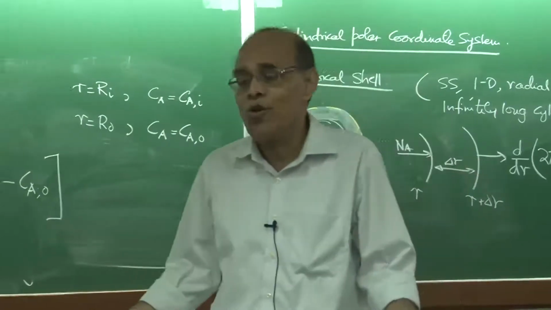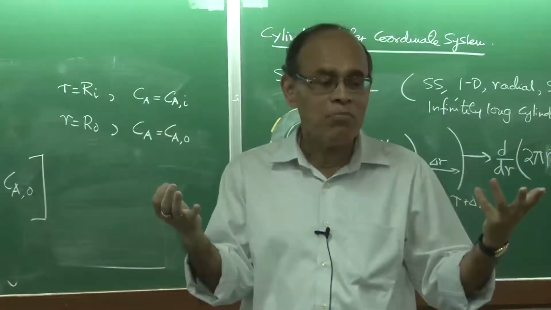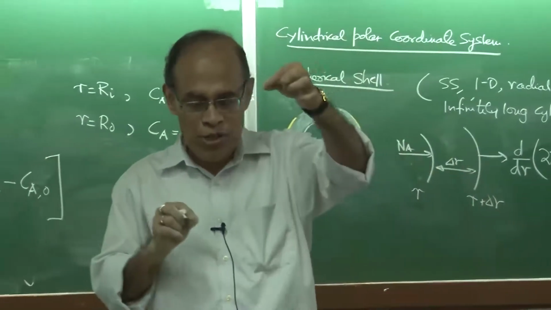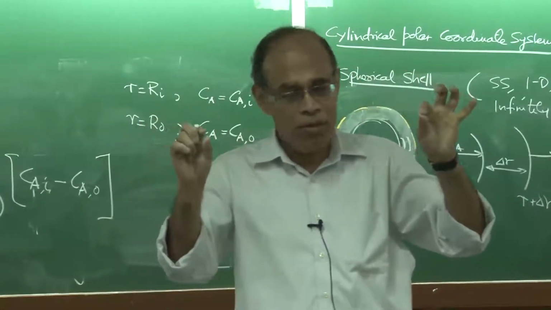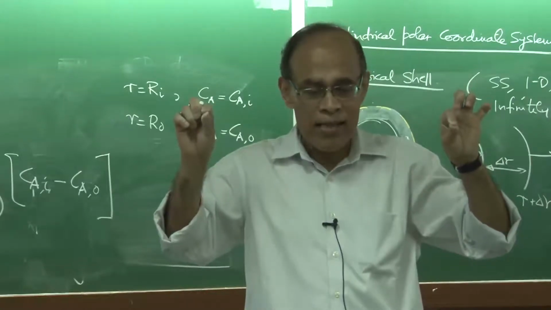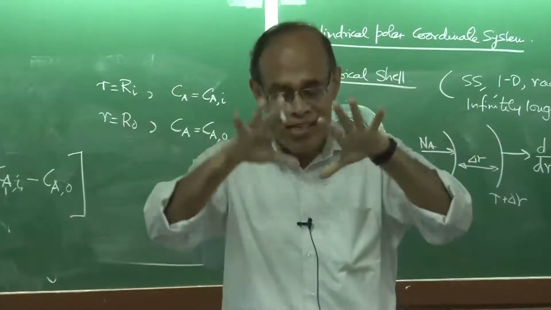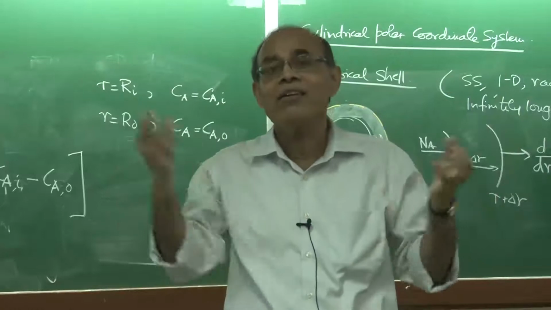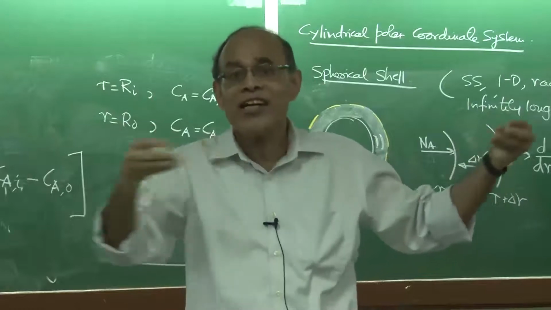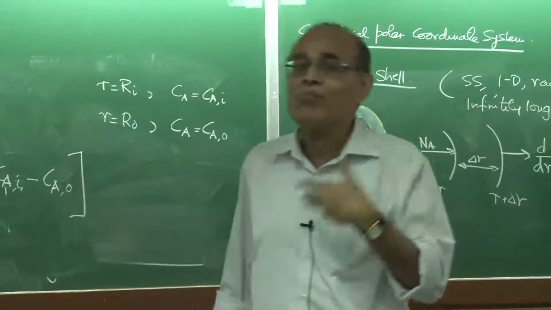And the steady state 2-dimensional problem, as I have indicated, if you remember, has no meaning for us, because if you keep the boundary concentration fixed, you can imagine it is the same problem as heat transfer. If you keep all the boundaries at the same temperature and then solve a 2-dimensional steady state problem, what is the steady state solution? Everywhere within the domain, the solution is going to be equal to the boundary temperature, because heat will keep on diffusing inside the solid till the temperature gradient vanishes. So that problem is of no interest.